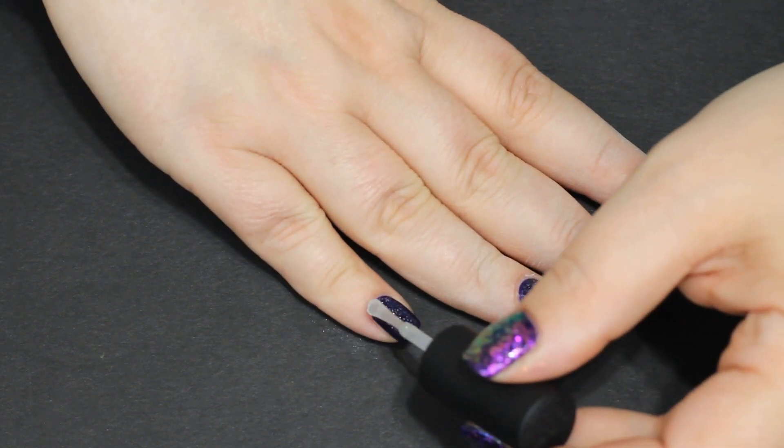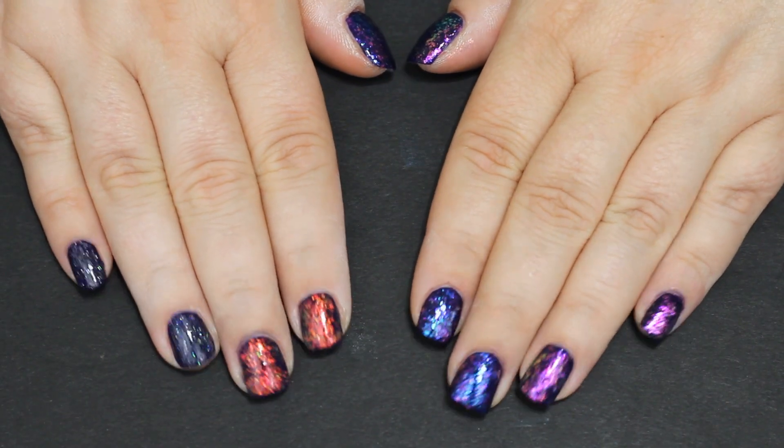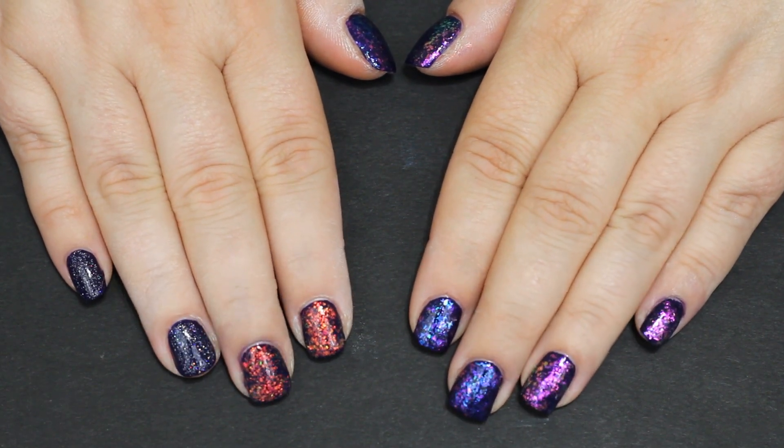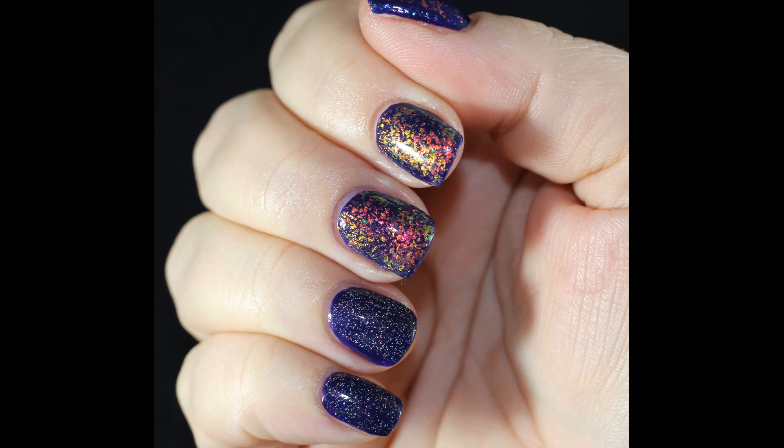Overall: hate the white, throw it in the trash. The black is fine if you're okay with that price point. The flakies are gorgeous — absolutely beautiful, apply well, I have nothing bad to say about them. They are a little expensive at $13 but not bad overall. If these are in your budget, definitely check them out. Go ahead and click in the upper right-hand corner and watch another video — thanks for coming, bye bye!